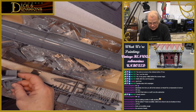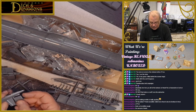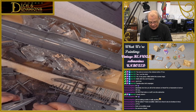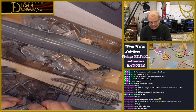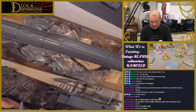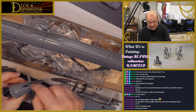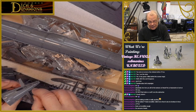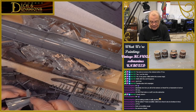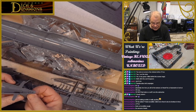And then these other ones, loose, will go in here. And then there's probably like a cap. I'm guessing there's just a cap that cements onto there that you have to put on very carefully so you don't get the cement onto it. That's what happened to the other people on the other one. You have to be really careful and just put a drop of cement on the very, very tip of that shaft so that when the cap goes on, it still rotates. But they got the cement down onto it. That's why the one that's on there doesn't turn, and why the other one, they tried to turn it, they snapped it off.